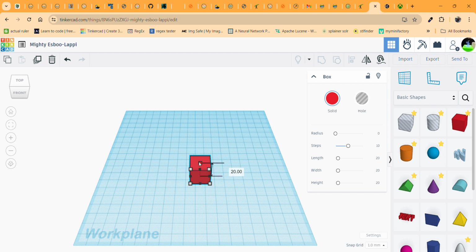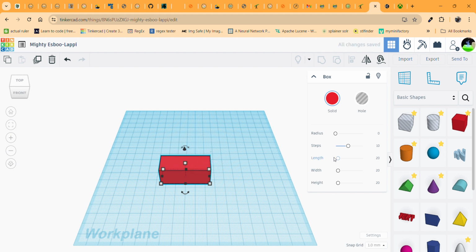And then you can click on any of these white dots to extend them. If I want to make it taller like this, I can do that, or I can just click on the number itself and manually input the number, and it'll adjust that. Just type in the number, enter. It's great, really easy. Now let's make something that's a pretty big shape here. We're going to go for 50 by 20 by 20.